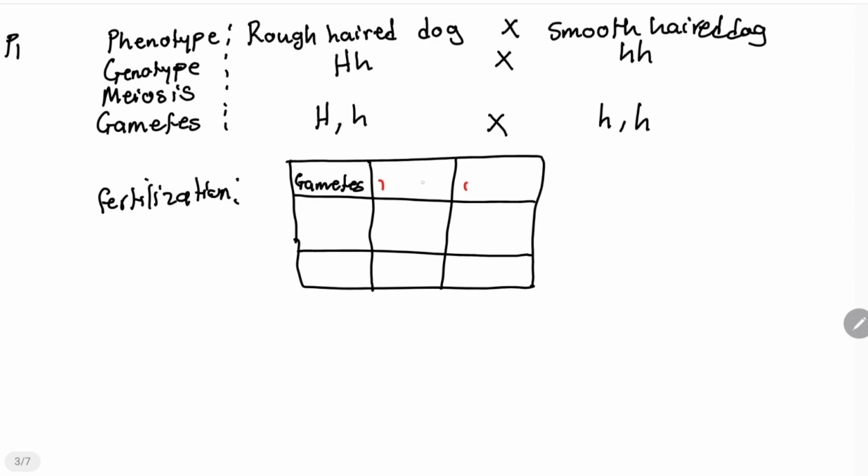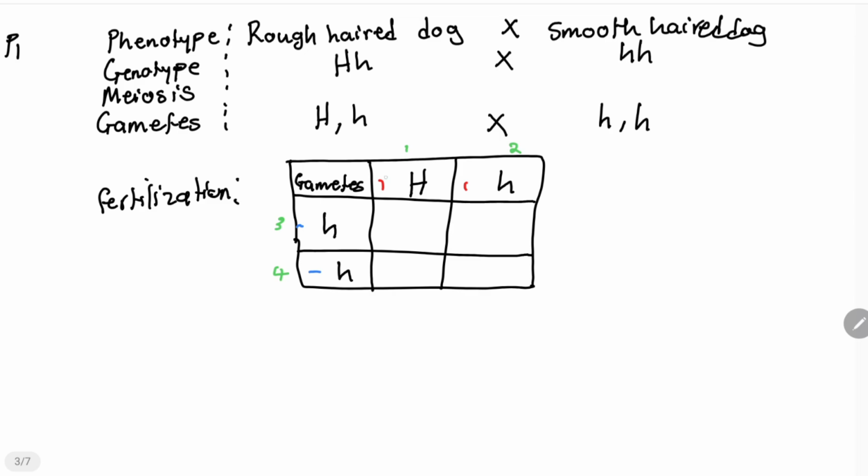So I know that the first gamete for the first parent was capital letter H, so I'm going to write that capital letter H there. And the second gamete was small letter h, so I'm going to write that small letter h there. And then in these boxes that I'm going to indicate in blue, I'm going to write the gametes of the second parent. Now, since the gametes of the second parent was small letter h, the first small letter h, I'm going to write it in the first box, and the second small letter h, I'm going to write it in the second box, right? For the sake of simplicity, let's name these boxes. Let's say this is box 1, box 2, box 3, and box number 4. Right? So now let's perform our genetic cross.